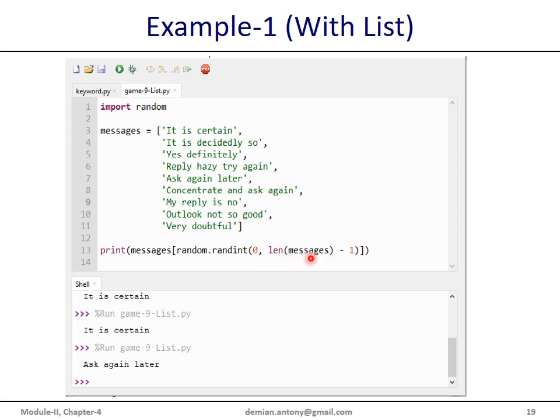That is, length of messages, which is 9, minus 1, that is 8. Thus we can use this concept of list to even reduce the length of code in such circumstances or scenarios.